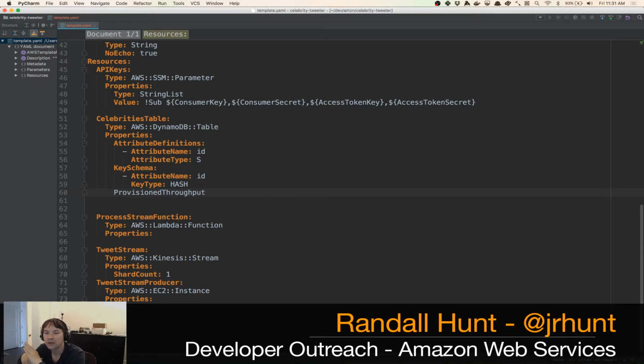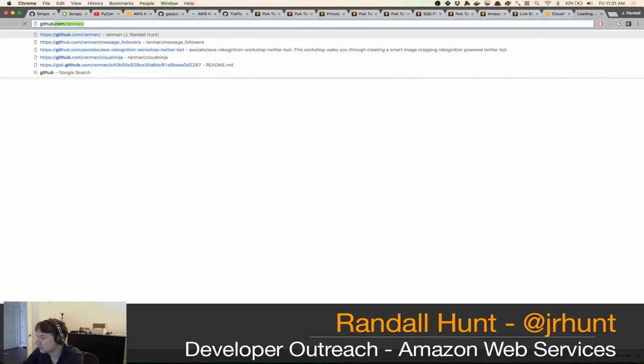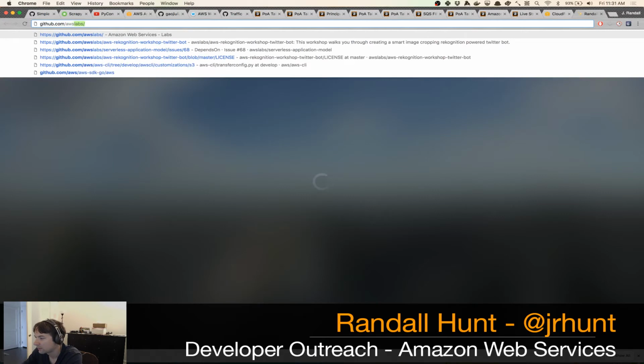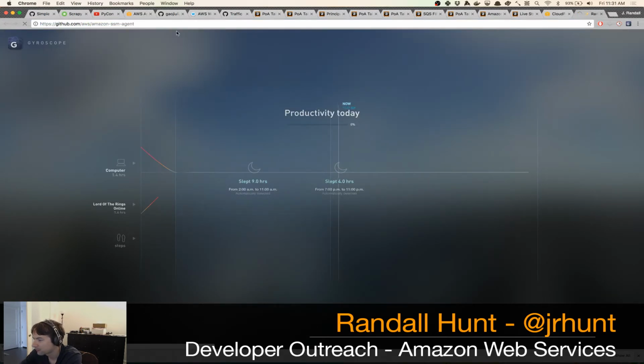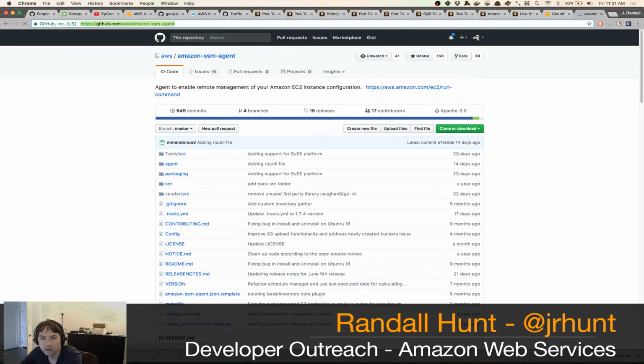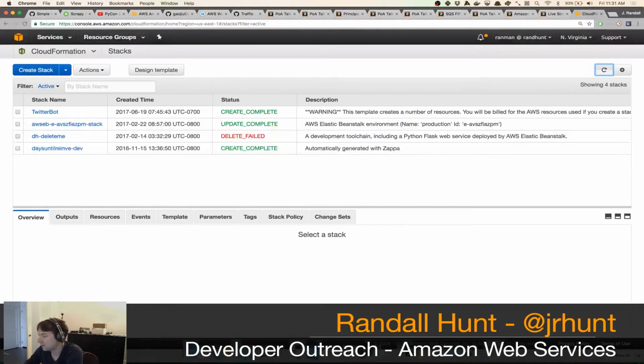One thing that you might want to look into that might make it easier to manage both your Windows instances and your Linux instances is something called SSM, Simple Systems Manager. SSM has an agent that runs on your machine, and I'll show you what this agent looks like. AWS. This agent is written in Go. You do use it. Okay, cool. So using SSM, I think you can accomplish just about anything that you need for ongoing maintenance of your instances.